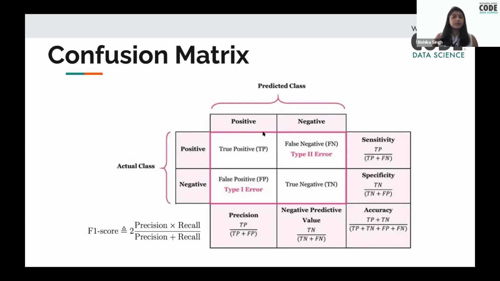I hope that helped to clear up everything that's going on in this table. There's a lot going on here, but basically it just helps you to get a lot more insight into the classification task at hand, and helps you understand the types of errors that are being made.